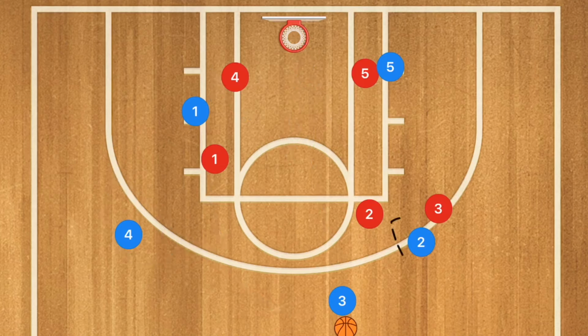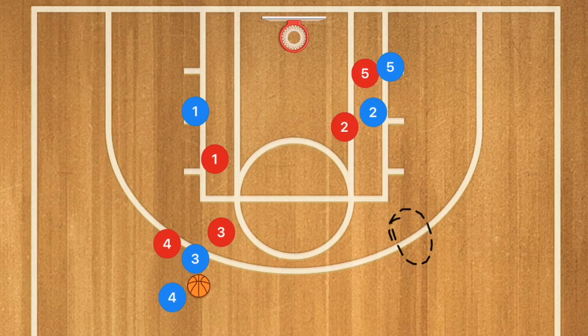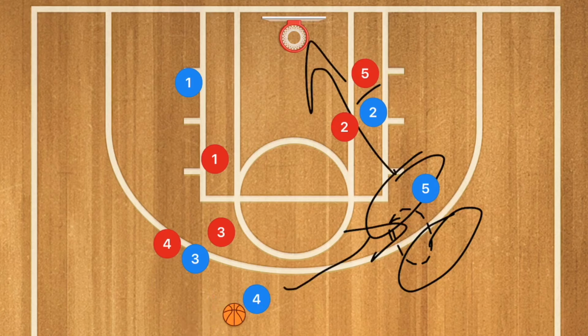However, once player 2 has finished that screen, player 3 is going to do a dribble handoff with player 4, and player 2 is going to set a screen down for player 5. Player 5 uses that screen. He could pop out to the mid-range or 3-point line area, whatever he is more comfortable with, and now player 4 could pass him the ball for the shot. At the end of this rotation, that should be pretty well the end of the 24-second shot clock, so you better get at least some kind of a shot up.